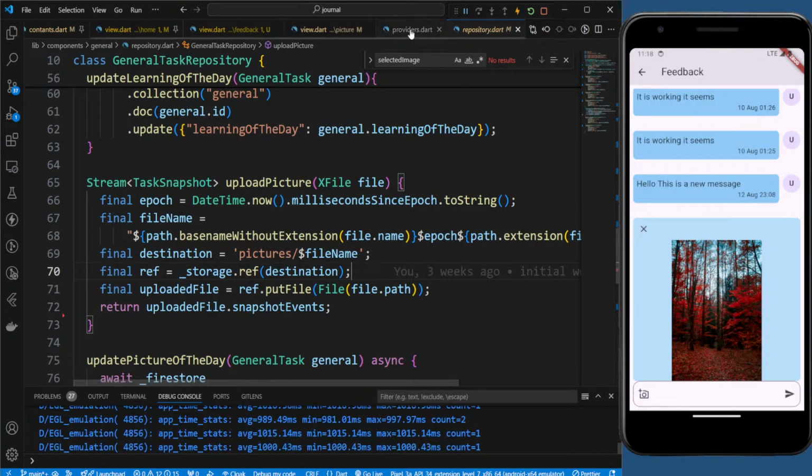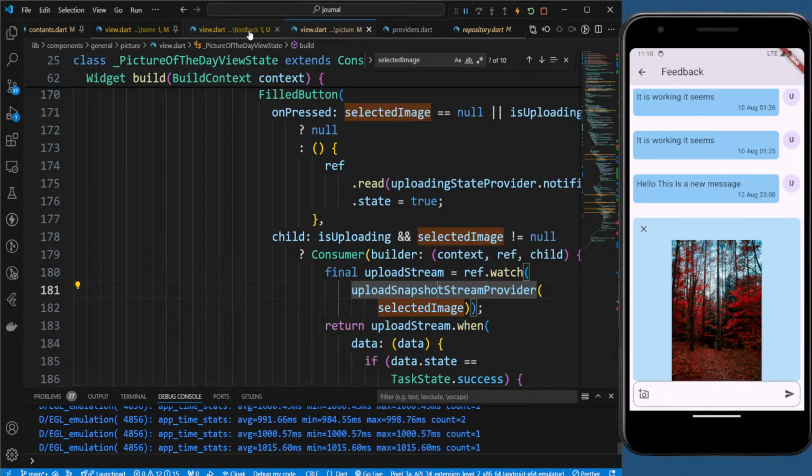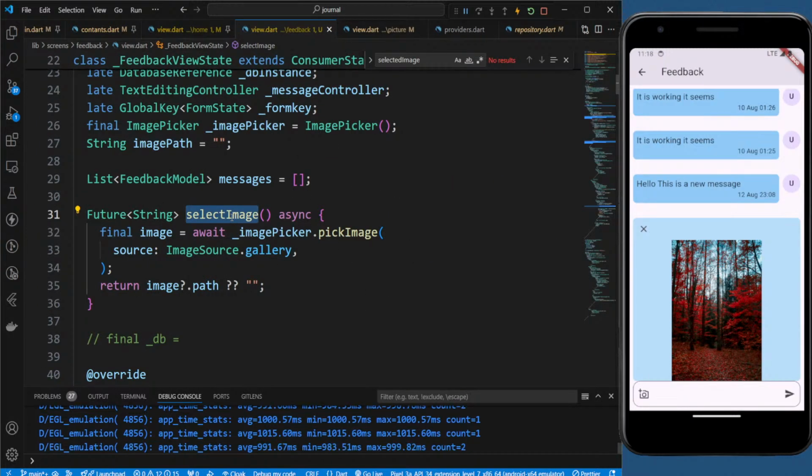So what we can do here, on feedback, this is select image. This will get the image. We are using the image path to get it, but we will not be using the image path, we'll use the image directly. Okay. So what will this return?